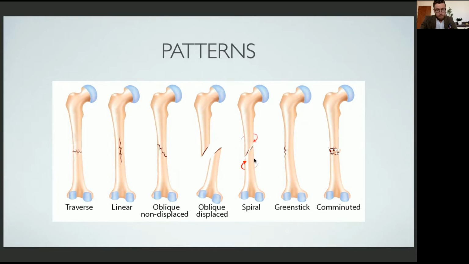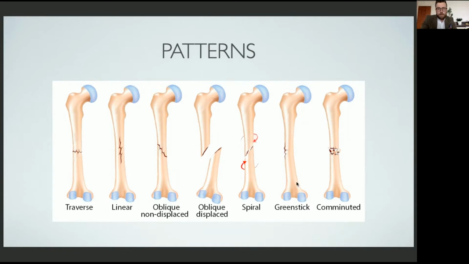Spiral fractures are of particular importance, and I'd like you to pay attention to this pattern because a spiral fracture of a femur in a child is always of concern, particularly in those who are non-ambulatory, as the torsional force applied to the bone potentially suggests that this has been twisted in a non-accidental manner. With regard to transverse fractures and oblique fractures, depending on the direction of the oblique displacement, there is either a medial or lateral force applied, and you can see that by open bending on the other side.